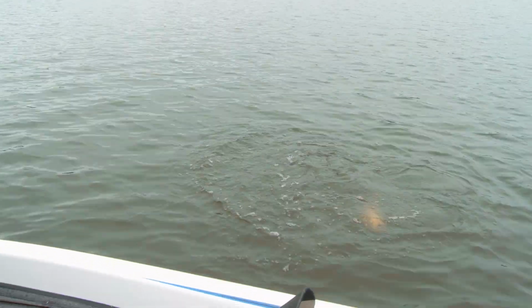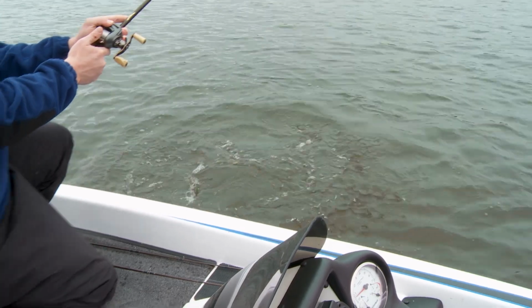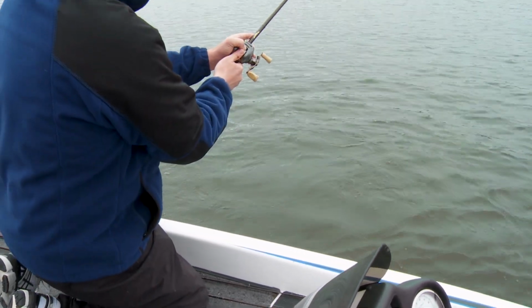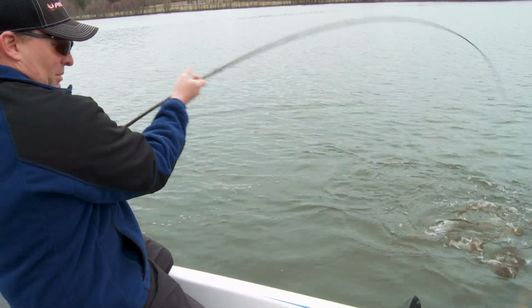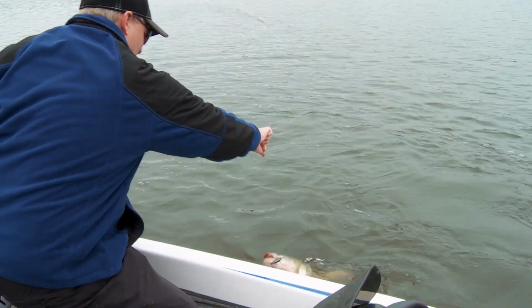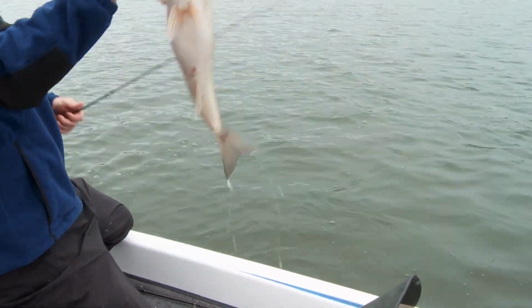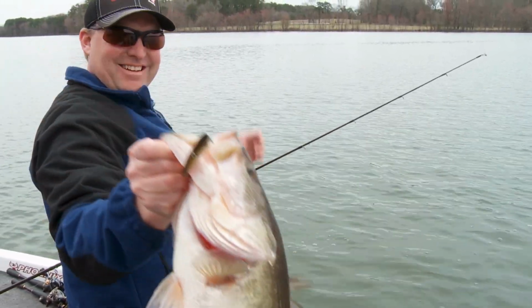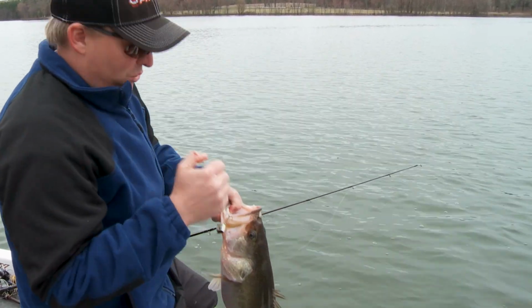I generally don't use drag. When a big fish gets me, I hit my free spool button and let the fish go. That way my drag never slips when I set the hook, and I get positive hook sets that way. But the risk is you get a big fish run at the boat when you do that. You have to have a quick thumb.